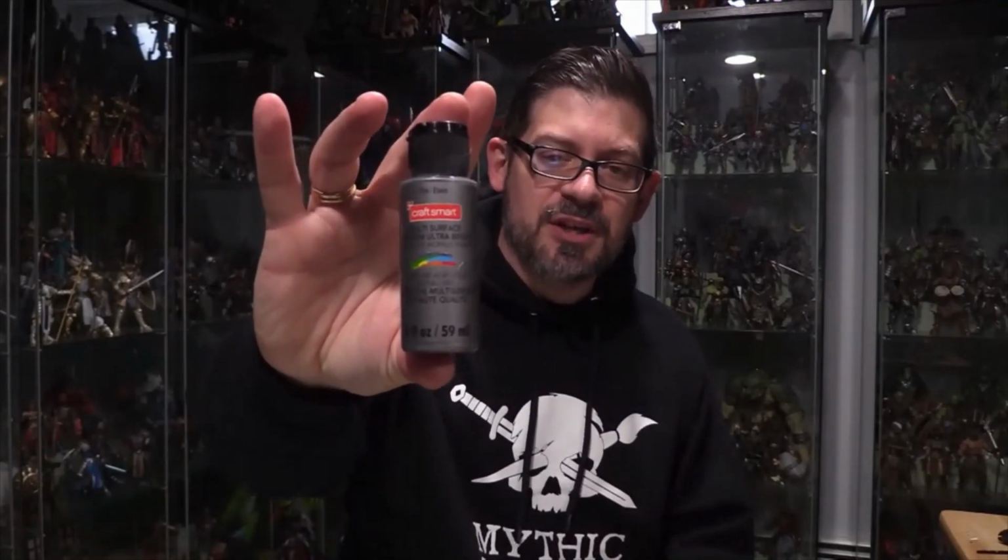So this is one that I got from Michaels. This is a Craft Smart paint. This color happens to be tin metallic. I use this one all the time. A lot of the dry brushing that I do, this is absolutely what I use. I love the craft store metallics, especially when you're dry brushing, because you're putting on so little paint as part of that technique that a higher quality paint doesn't really matter at all. Literally any paint at that point will work as long as it's acrylic.